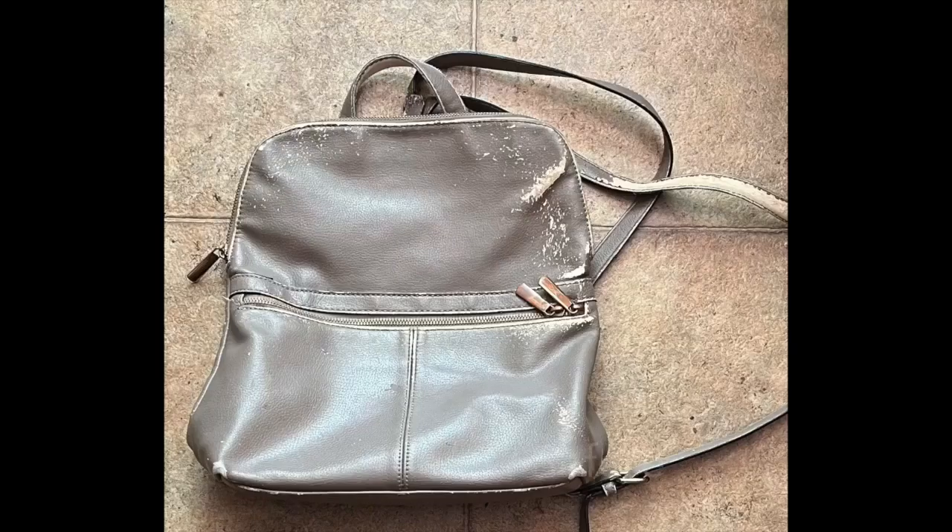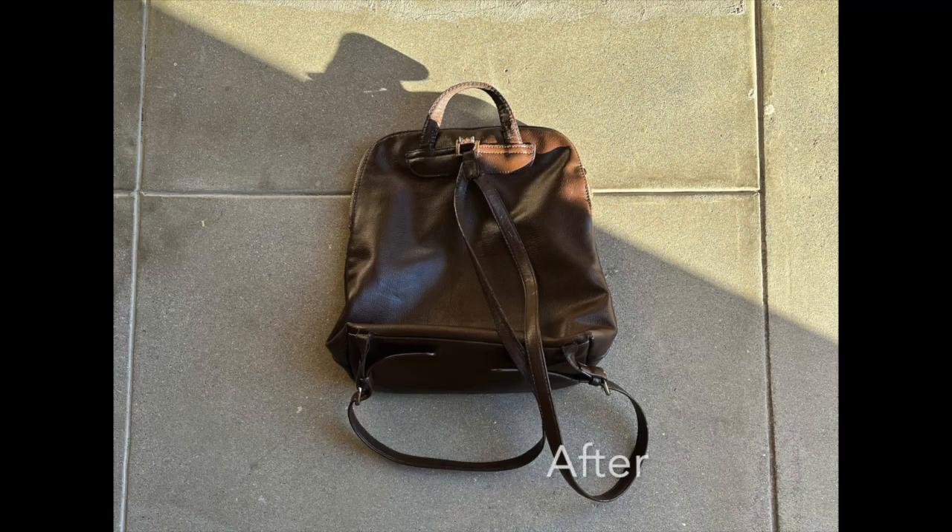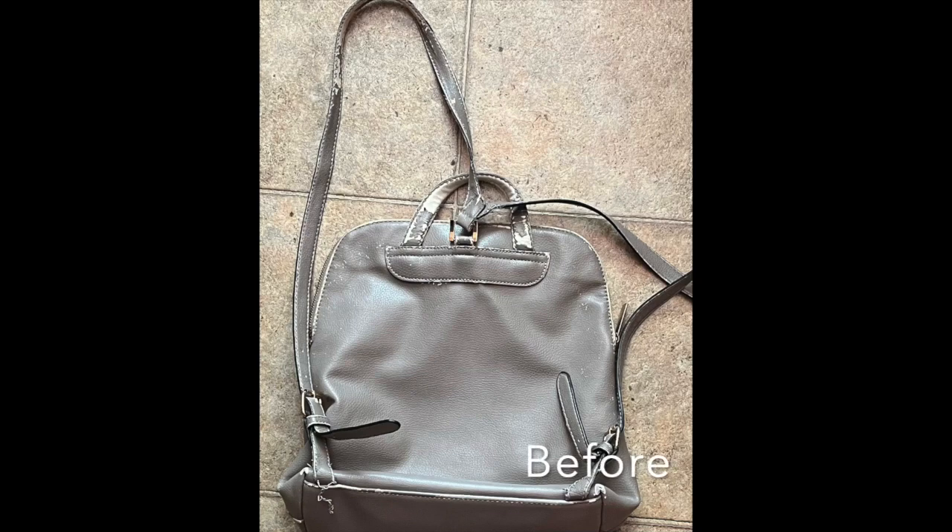So I painted it brown with the leather paint and it came out good. You can't tell that it looked really tattered — there's no evidence that it looked like that. I was pleased with the outcome. I think I am good at taking items that looked like they were falling apart, like someone would be ready to trash or give away, and restoring them or making them look better, if not new.